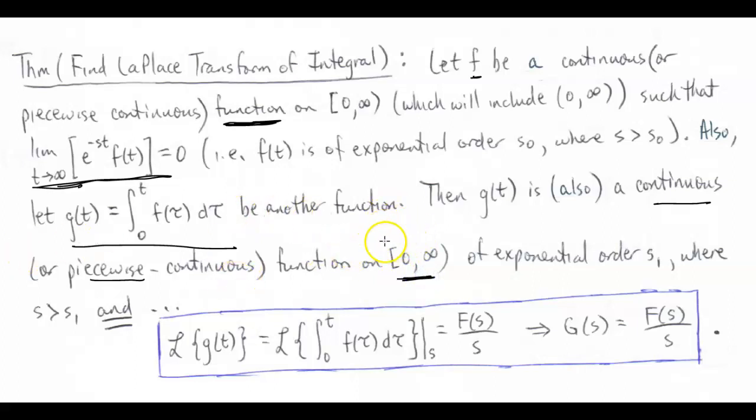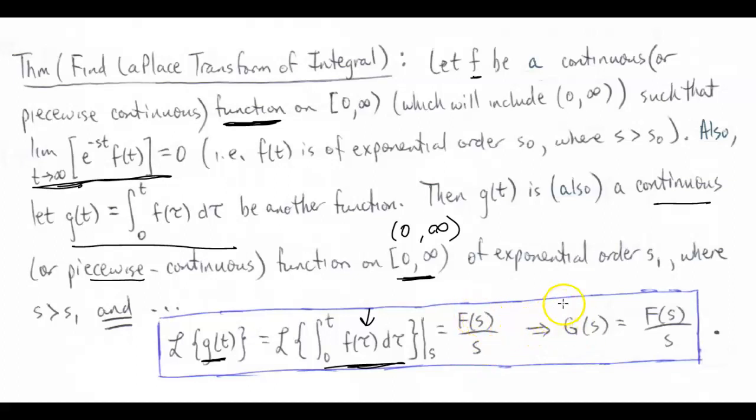Unless, of course, we have a situation where the function, because of doing the integral, is not defined at 0, and then we could possibly do this. Okay, so if all that's in place, then we can simply say that the Laplace transform of the integral of some function f, and I'm just simplifying it here to just g of t, would be the same as taking the Laplace transform of your function and dividing it by s.